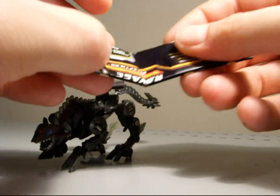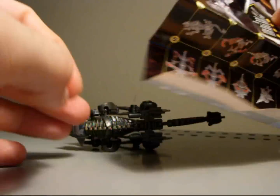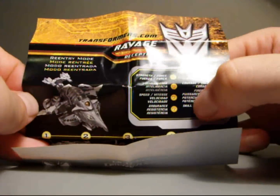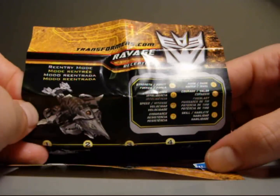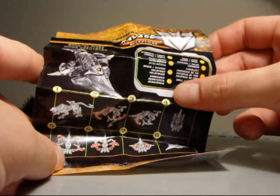He does come with this little piece of paper here, and it does have his instructions on how to transform him. Shows his re-entry mode, and his statistics are strength 6, intelligence 9, speed 7, endurance 7, rank 4, courage 10, fire blast 4, and skill 8. He's a well-diverse character in all statistics.